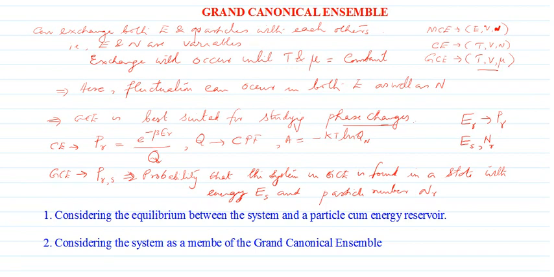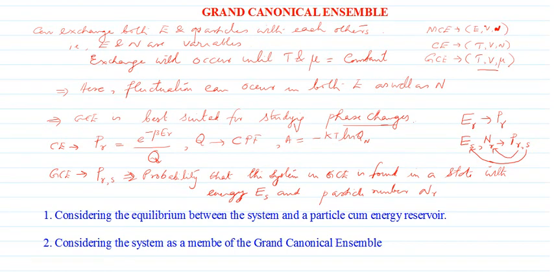So we will be calculating P_R,S. Remember, this R is for N_R and S stands for E_S. So what is P_RS in grand canonical ensemble representing? It denotes the probability that a system in grand canonical ensemble at any given instant is found in a state, because the system can be in any of the large possible number of microstates, right? So we are going to find the probability that the system in the grand canonical ensemble is found in a state with a particular energy E_S and a particular particle number N_R.